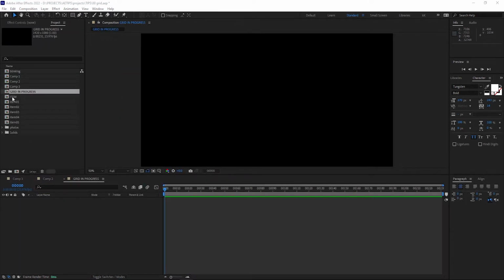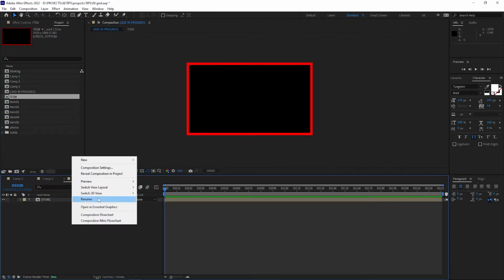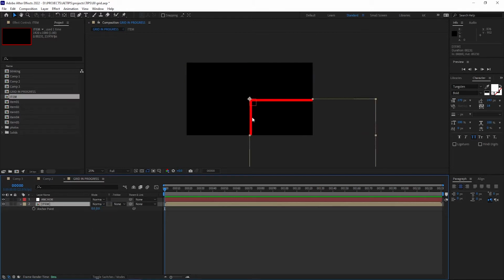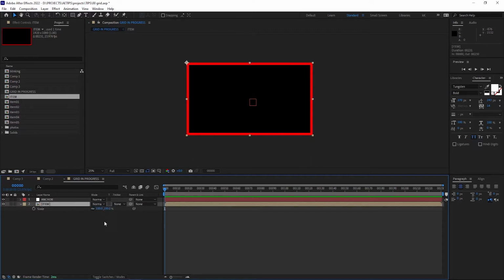So first let's drop our dummy item comp in the main comp, and we'll create a null object that will serve as an anchor to start counting our layer indexes from. First let's set the anchor point of the item at 0,0 so it sits at the very top corner of the layer. Then let's zero out the position of the layer so it sits at the 0,0 position of the comp, and let's scale it down a bit.